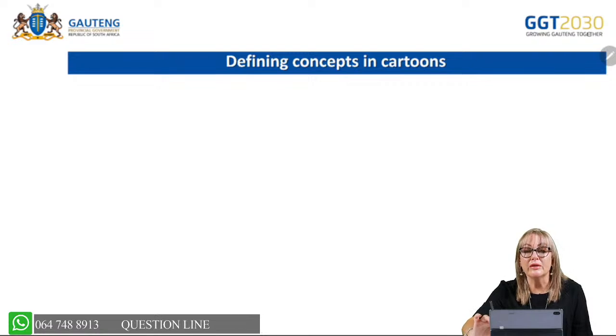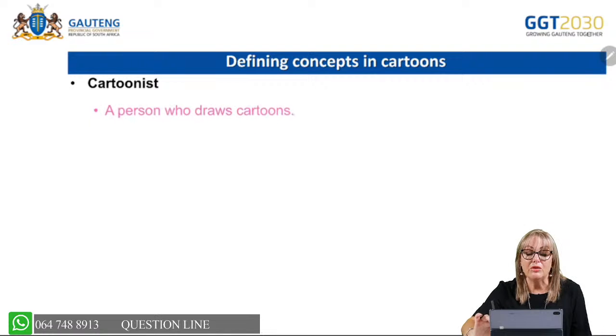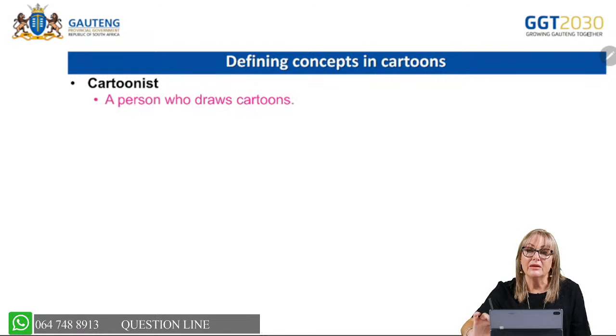There are certain concepts in cartoons that you need to know in order to get your marks. First of all, the word cartoonist. That refers to the person who draws the cartoons. And they always focus on one type of character. You can recognize the different cartoonists by looking at the type of cartoons that they draw.